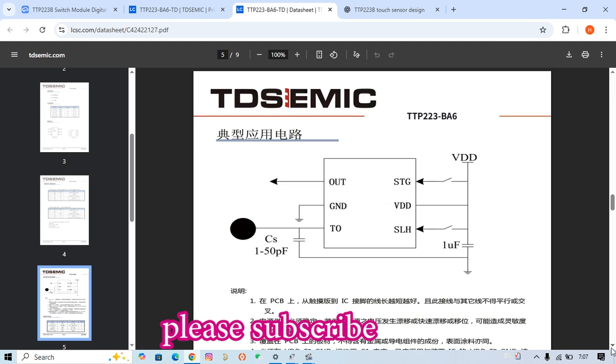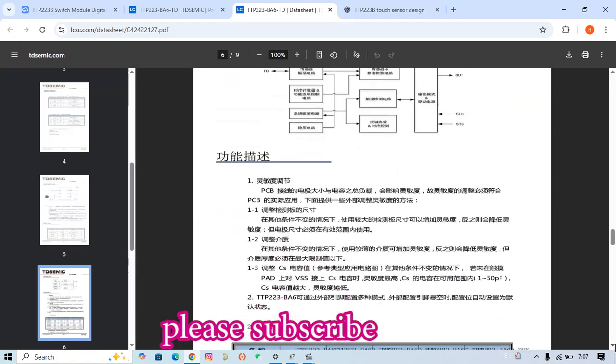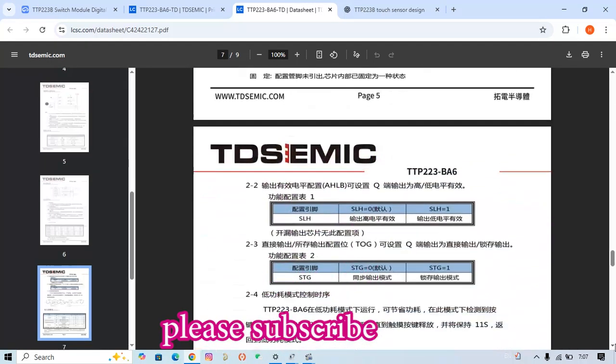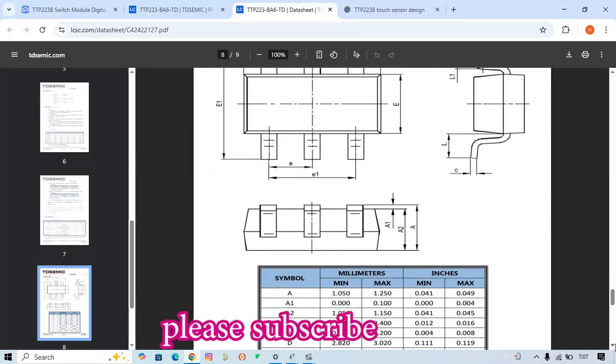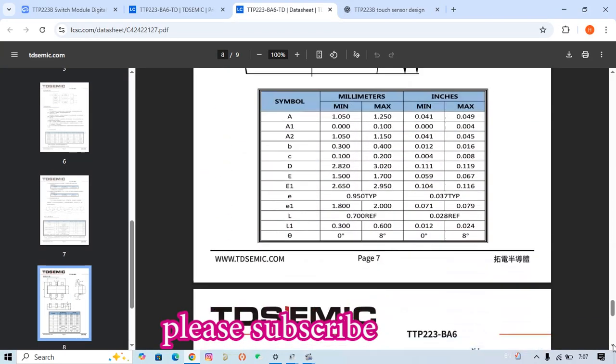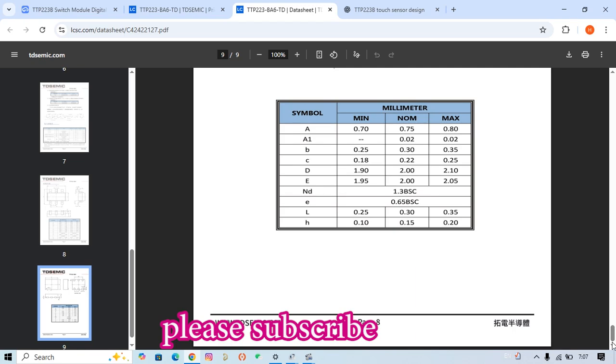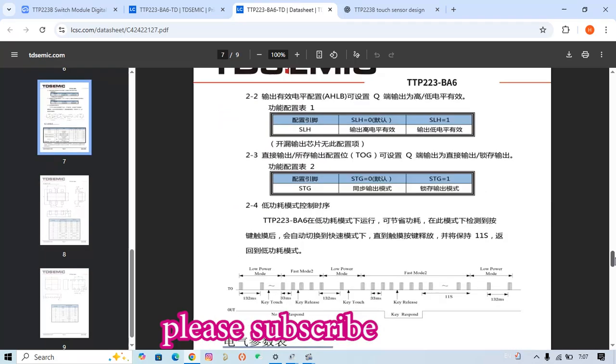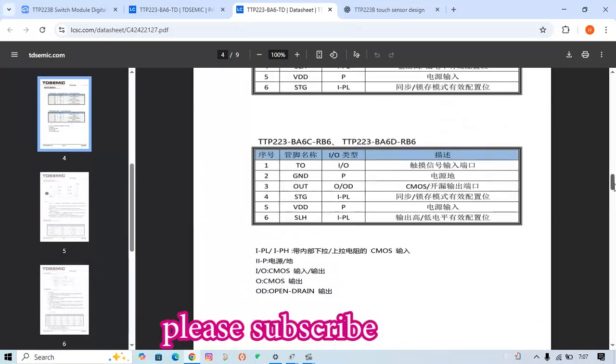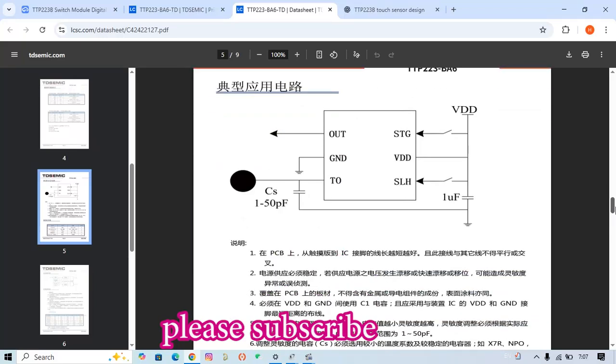So no need to read all the things, because when you read, it's Chinese. I don't know if you can understand everything. For me, I understand some Chinese, but no need to read. We just have to look at this one. This is the schematic. It's called the DN diagram, meaning schematic diagram. It's the electric drawing.